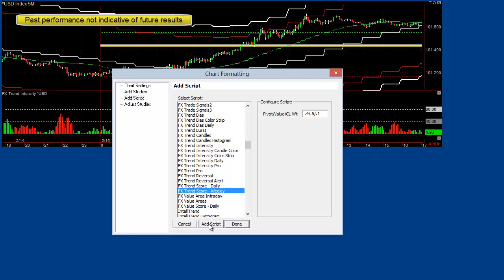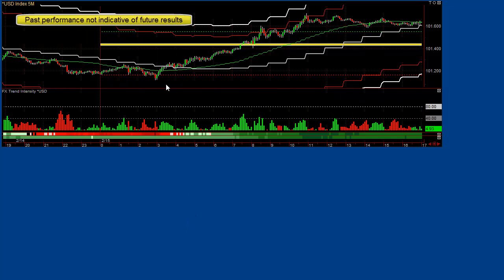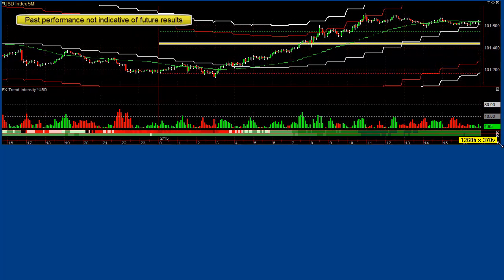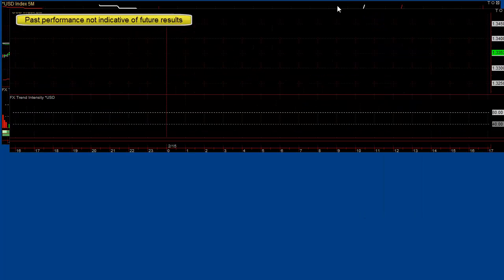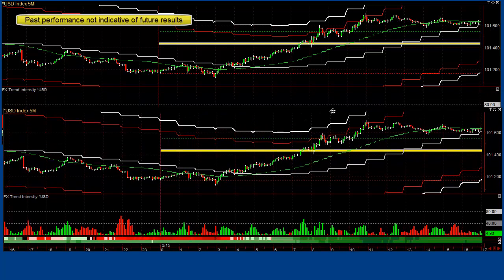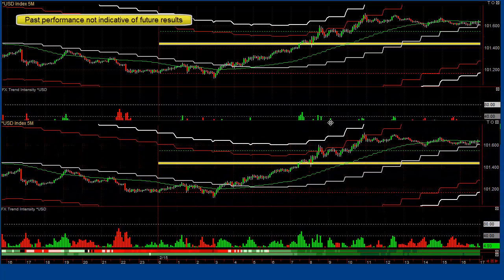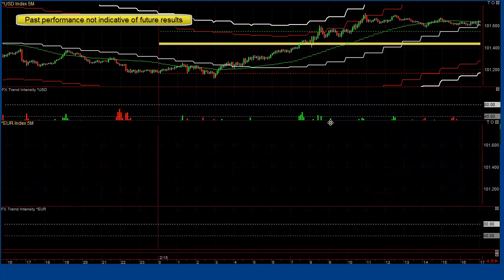So you add that daily, add this weekly, and you can clearly see the weekly trend's up. The daily trend shifted up right around here. It also broke from underneath above the hourly. Basically, you want to look for events like breakouts from below to above in the direction of the longer term trend, and preferably the real-time trend, the daily trend, and the weekly trend in your favor. Once you set this up once, you can just simply right-click on it, and we can take a look at some of the other currencies and find a weak one to trade it against. It's that simple.